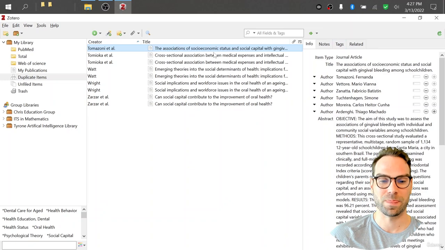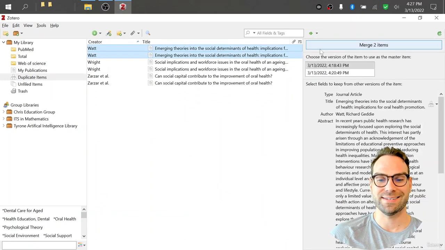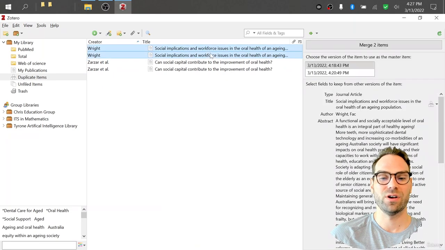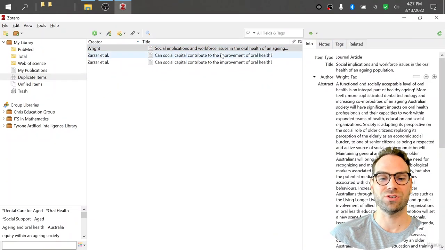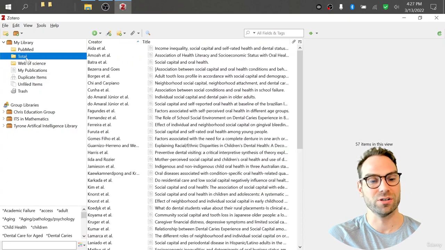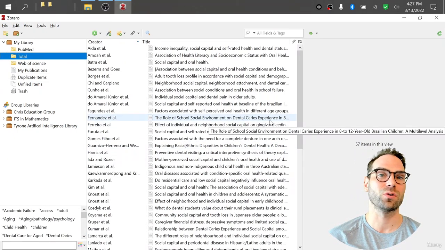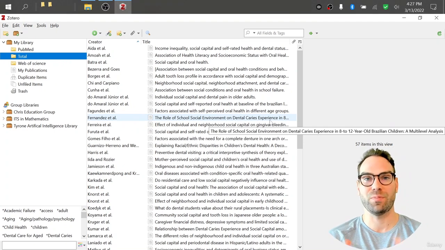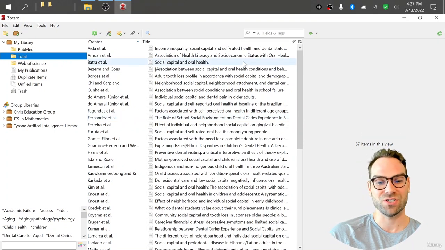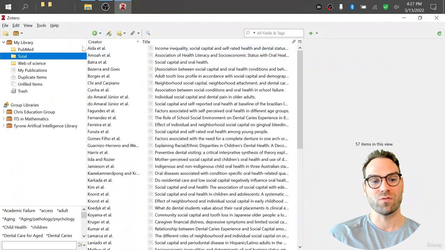Merge, we're almost there. And what I then want you to do is take this, and you now have the number of duplicates to enter into your PRISMA, which we can see really neatly and tidily now. All the duplicates are gone. In our total, we have 57 items. That tells me we have a total of 43 duplicates that have been removed. These 57 are the articles that I'm now going to take on to my next step, the screening stage.